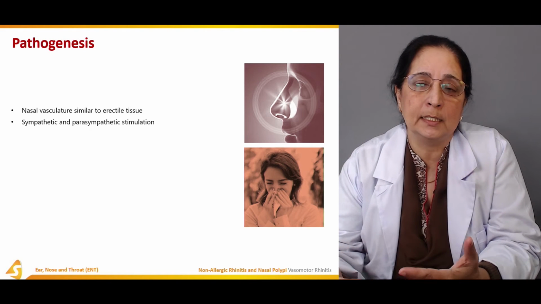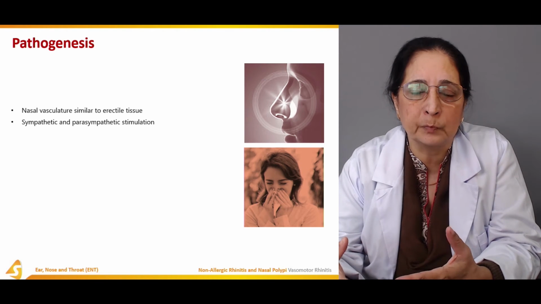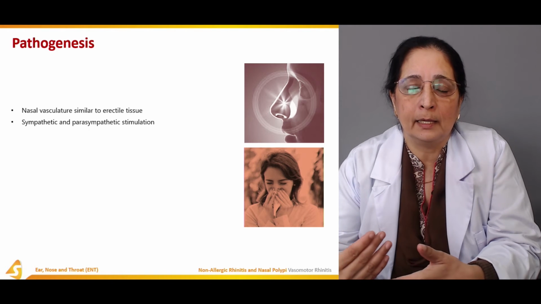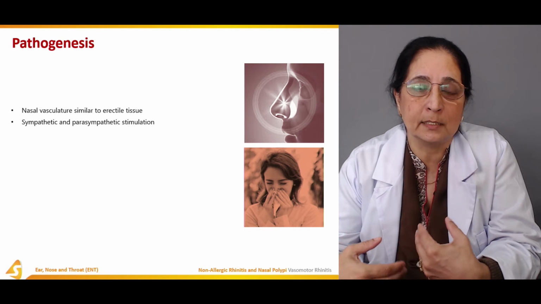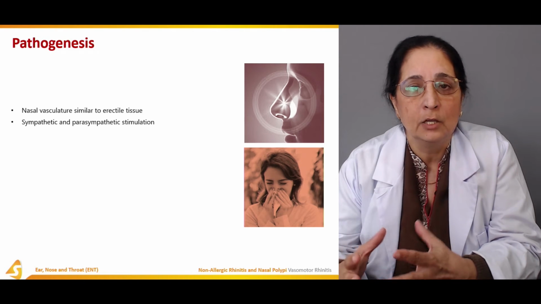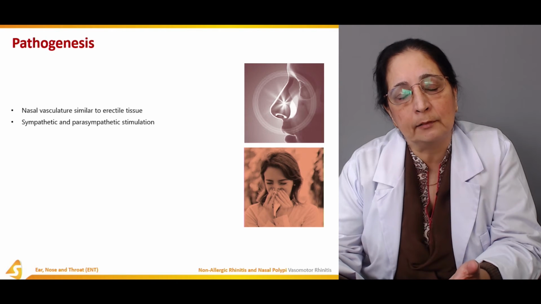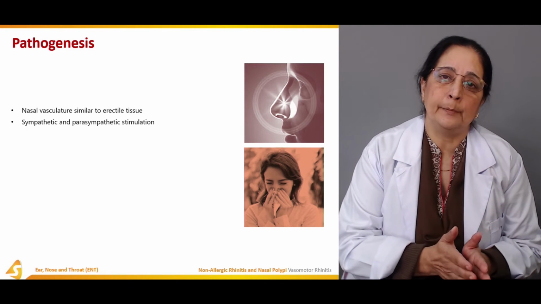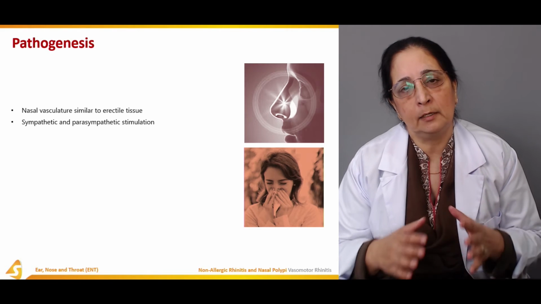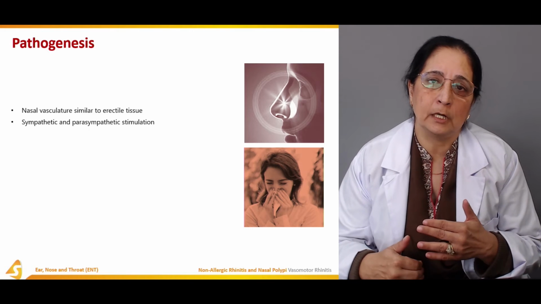Sympathetic is known as the system associated with the fight or flight response. The person is very agitated, heartbeat is fast, blood pressure is raised, the person is anxious, panicked. All these are changes because of the sympathetic nervous system. As compared to that, when the parasympathetic nervous system is activated, it causes relaxation of the person and calms the person down.